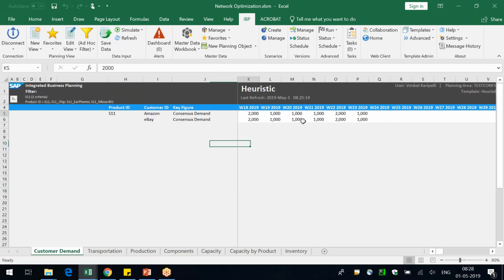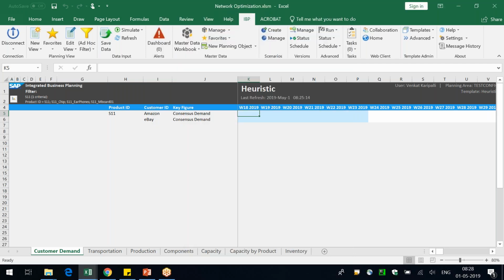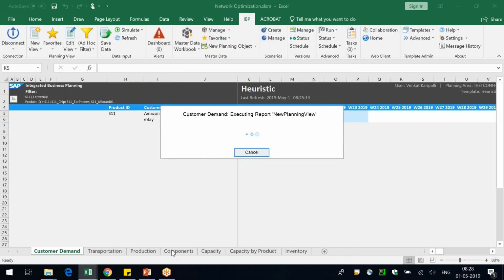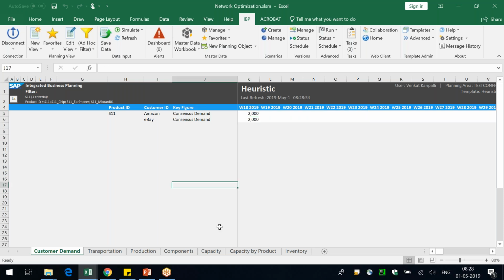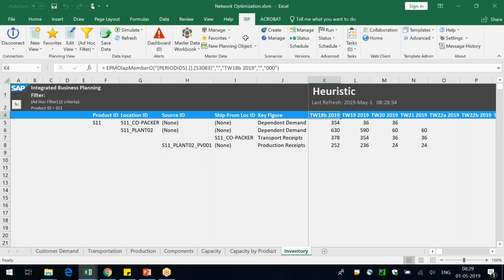I'll just take off all these demands. One second, guys. Just deleting all the demands from customer, just to make the results clear and clean. And we need to take off the independent demand also.